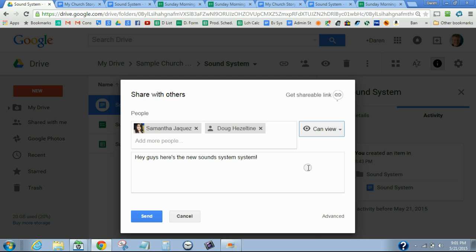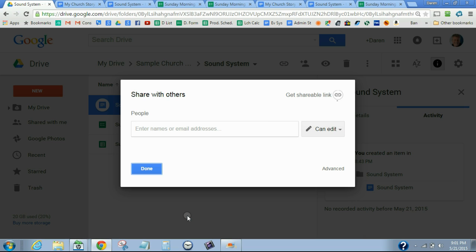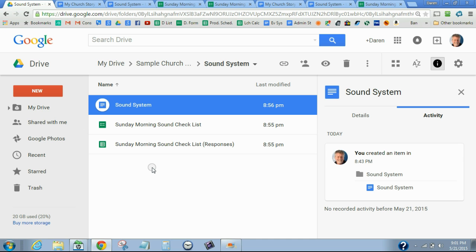They can't edit the document, and you're going to want to make sure that they cannot edit the form. Otherwise, you're going to have problems with people changing your system and doing things that they just didn't quite get a grip on, understand what was going on there. So now that's shared. Now let's go back into this item. This is the actual checklist form, and let's change the settings on that too.